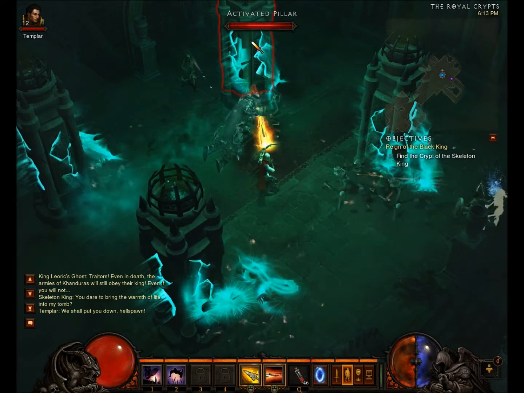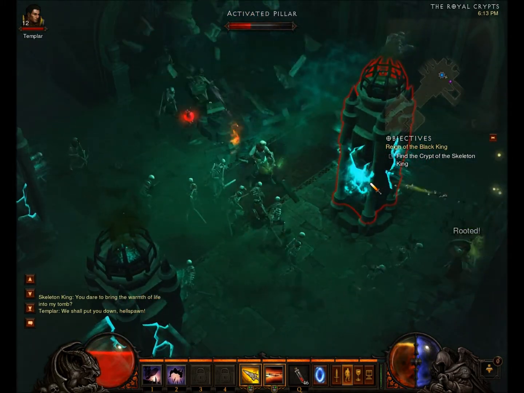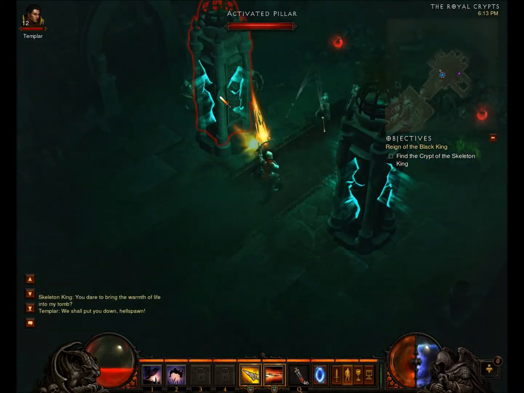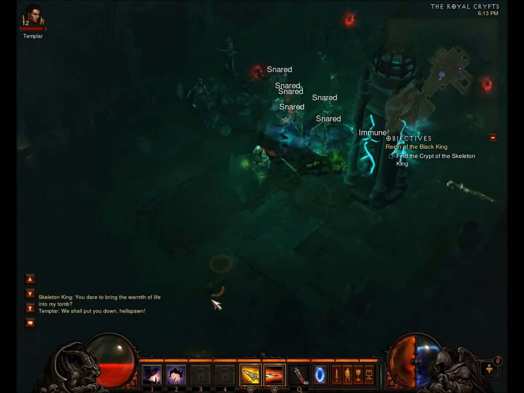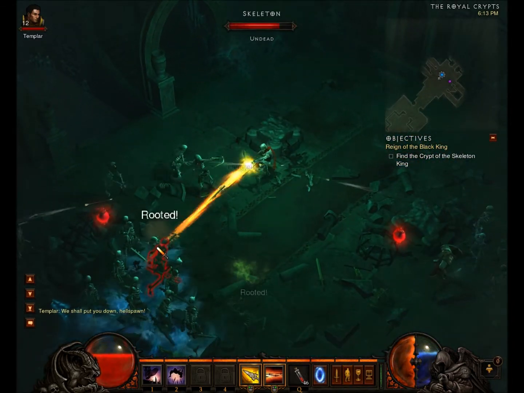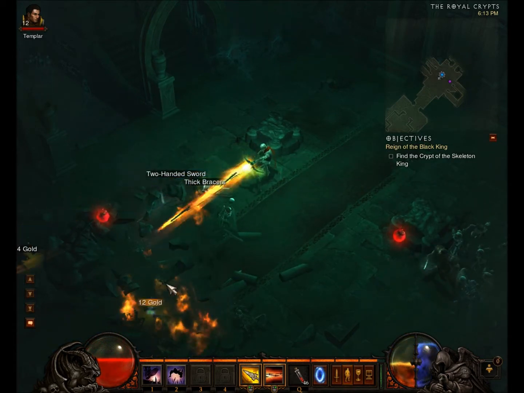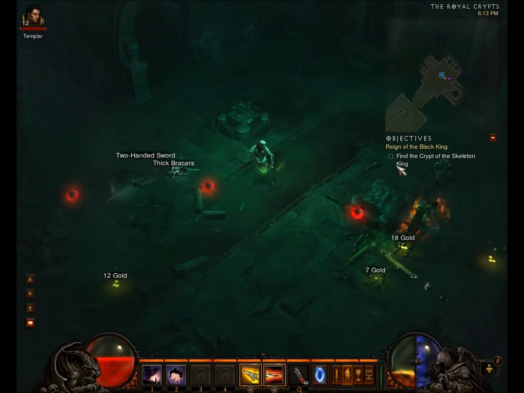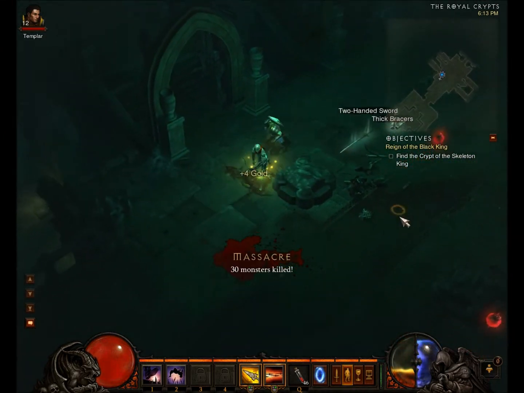In this event, King Leoric is activating pillars which are going to continually spawn skeletons. After the first 1 or 2 times of getting really pounded, you'll realize the best thing to do is just take them out as quickly as possible. And then deal with the riffraff. Plus you'll get a little extra bonus.